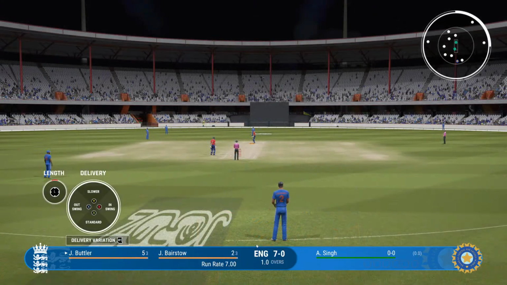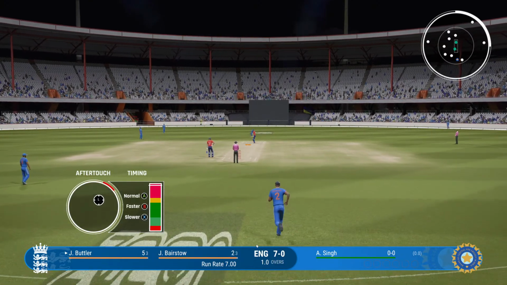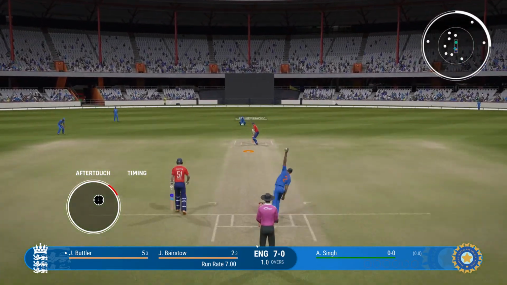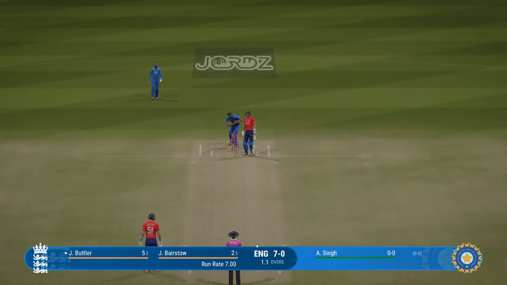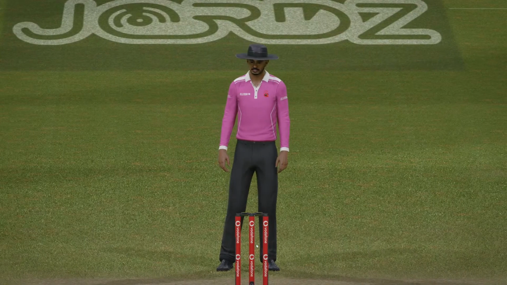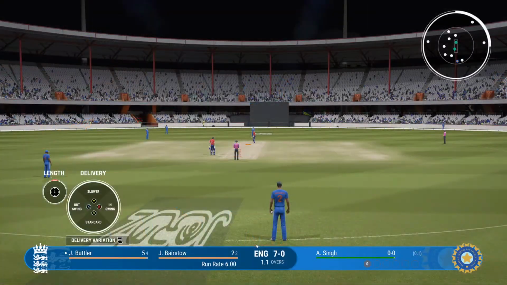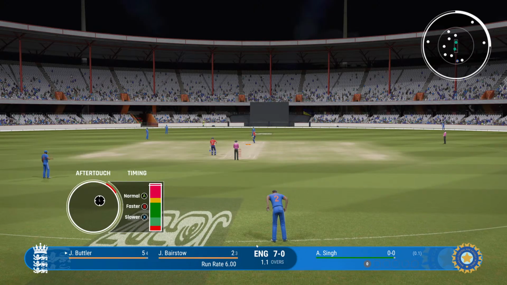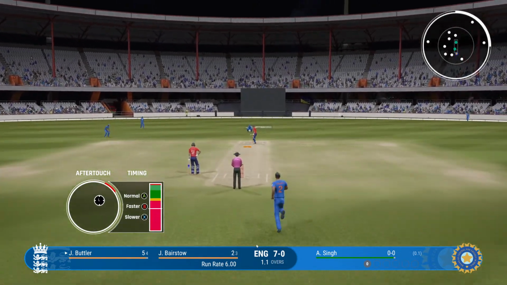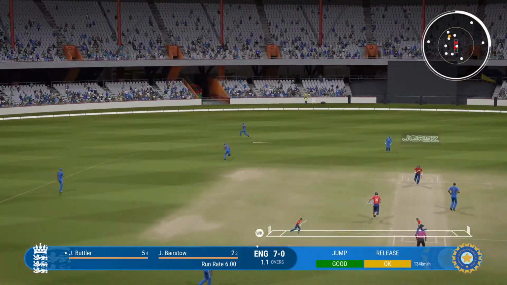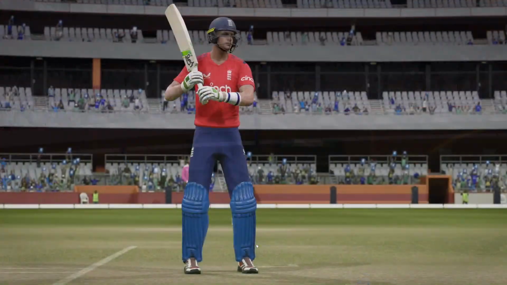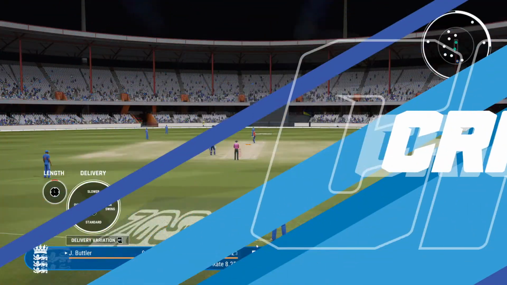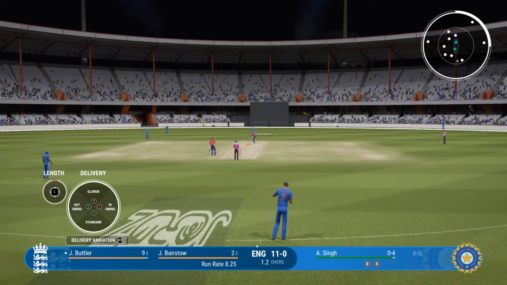Singh, the left-arm pace bowler, is coming into the attack from the city end. No. Terrible shot. Not too sure what they're appealing for here. Edged it. No one there. Could be 4. Do they go full? Do they go short? A lot to ponder this delivery after the boundary.